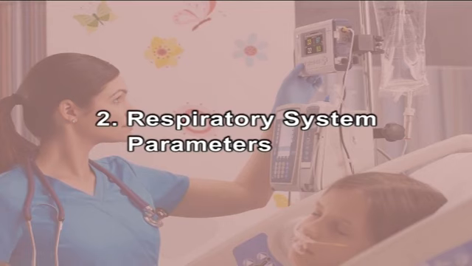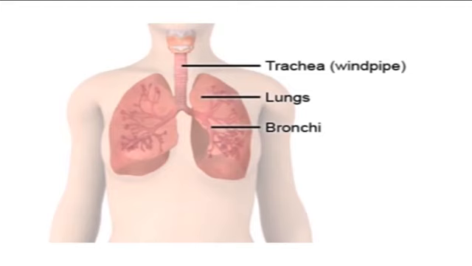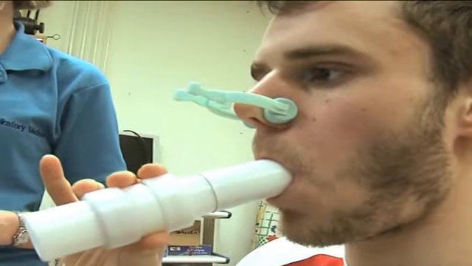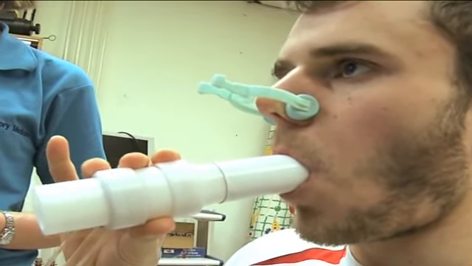The second one is the respiratory system parameters. Respiration ensures the circulation of oxygen into the human body. Special medical equipment is required to record respiratory characteristics, so-called respiratory system parameters. Those parameters featuring the human health state can consequently be divided into three groups: volume parameters, respiratory system physical parameters, and parameters of gas metathesis within the lungs.